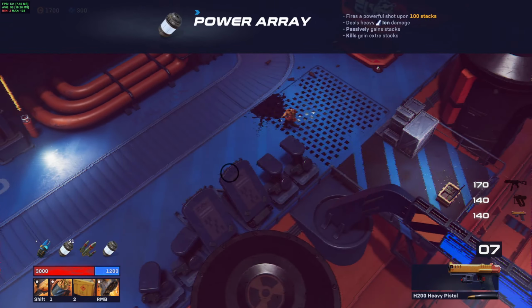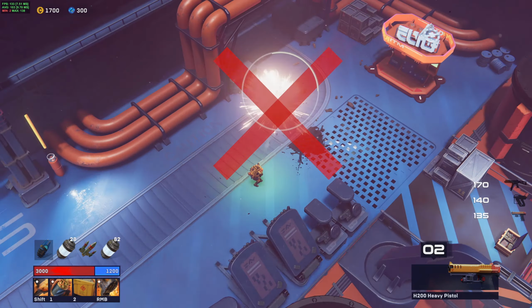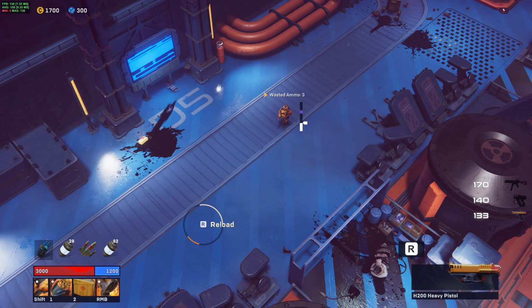Picked up a secondary power array, so you can pick up multiples of an item. Again, there was an enemy here I wasn't aware of at all, just because it was sitting there and doing nothing.